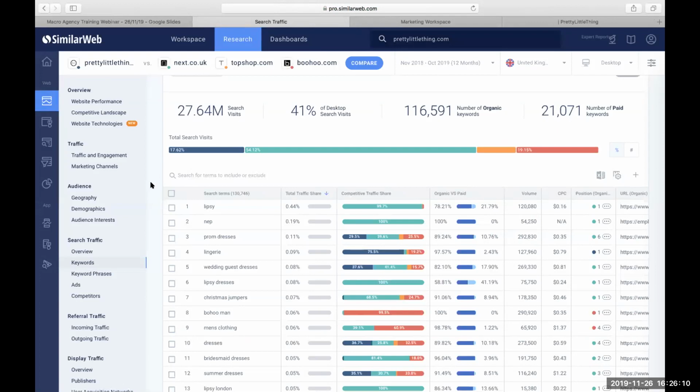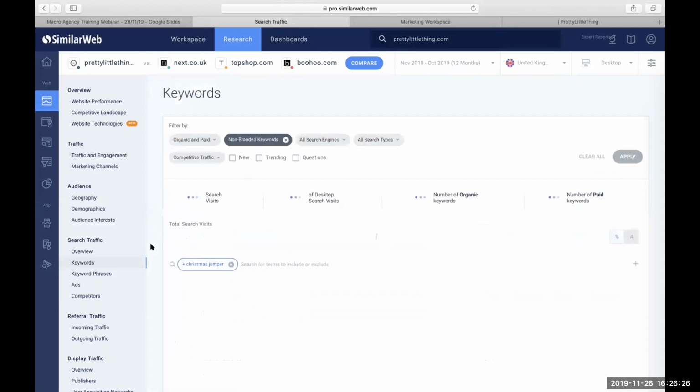What we can now do, if we want to uncover all of the keywords that include Christmas jumper, is use this Boolean search bar to drill down into your client's products. So I'm just going to type in Christmas jumper, and it's now going to update the list of keywords and just show me those that include Christmas jumper. And then we're going to see for all of those keywords, which websites are consumers more likely to land on when they are browsing for this particular product.